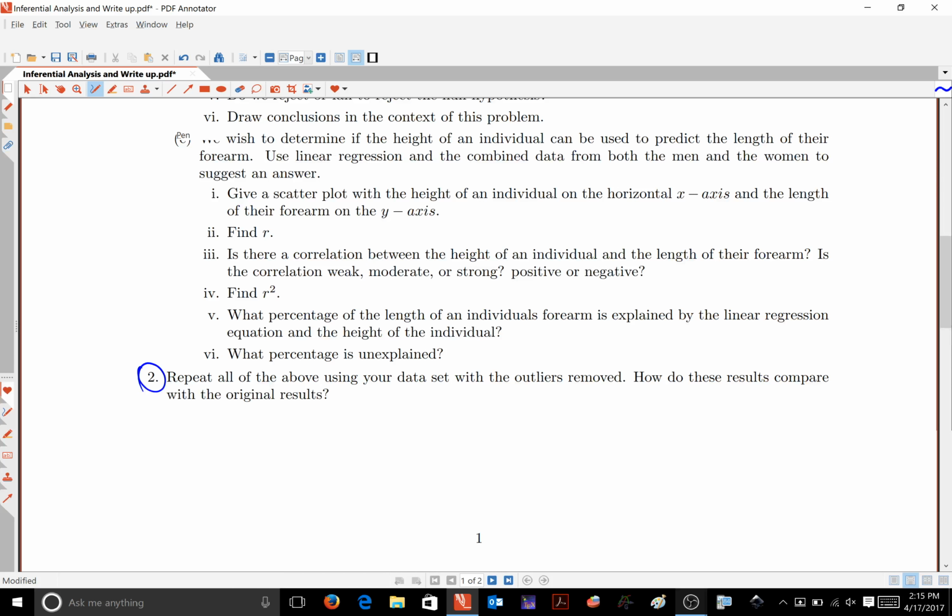This is not something to be precise like a scientific poster session that you would go to a conference with. That has a lot more technical data on it. I'm not asking for that technical data. I want you guys to have fun with this. Make it pretty. Make it something that will convey the information easily. Make it something that's going to be fun for me to grade. I have 48 of them to grade. I want it to be entertaining.